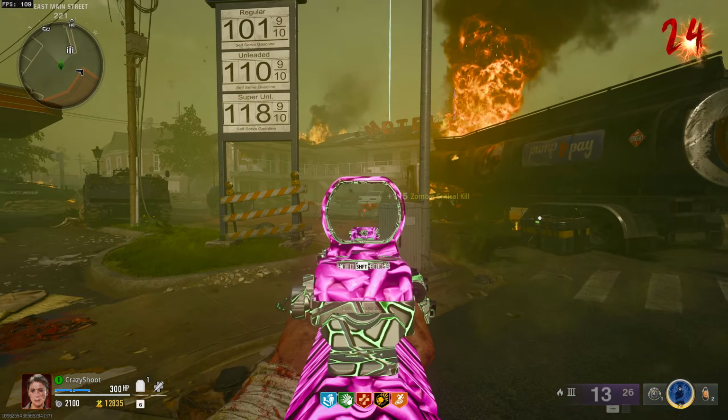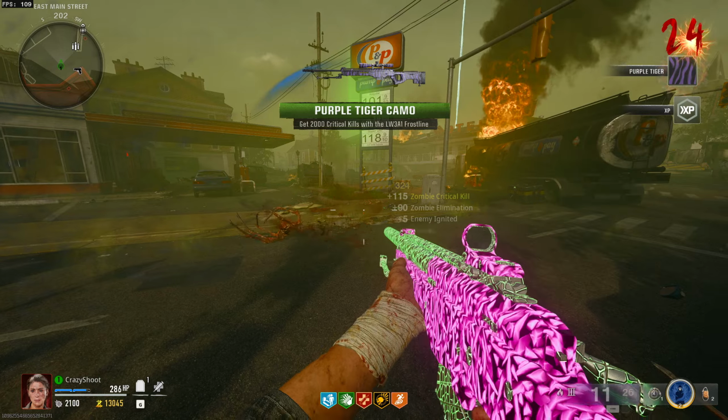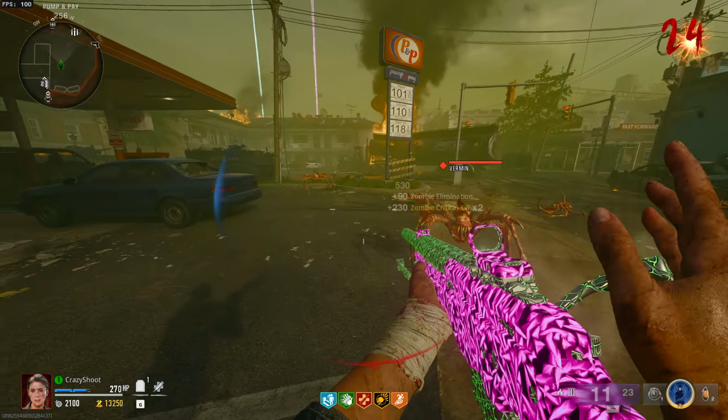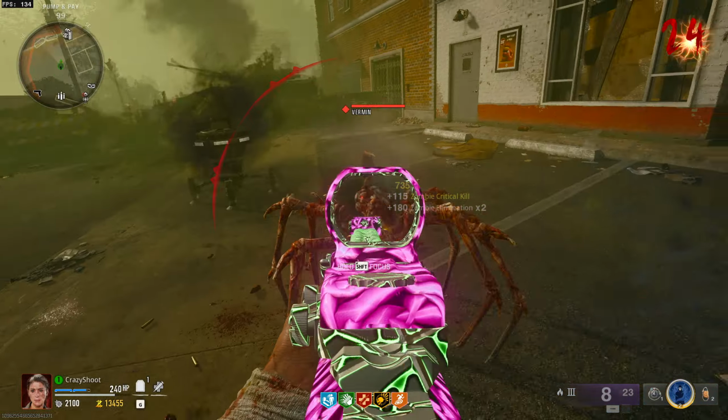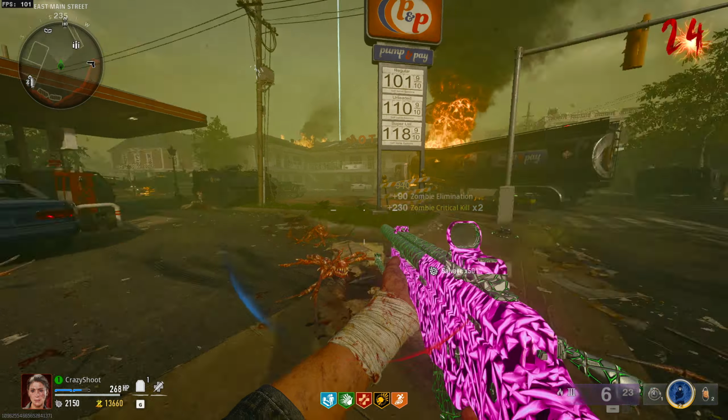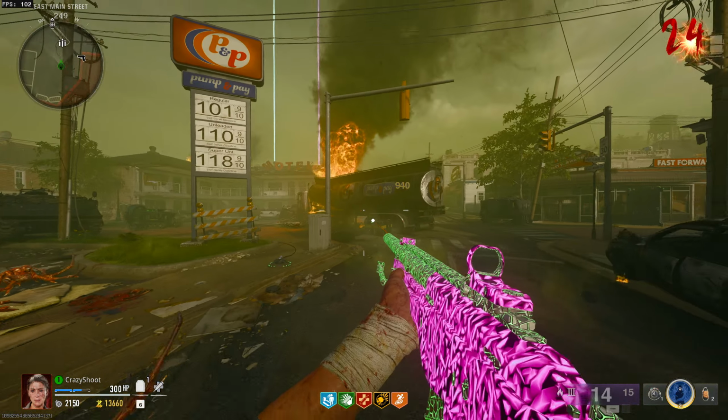Maybe. Hey, 2,000 critical kills. Let's go. Now I just need to get 300 kills with blue or higher rarity and 30 parasite kills, which, as I said, I don't think it's gonna happen on this map.